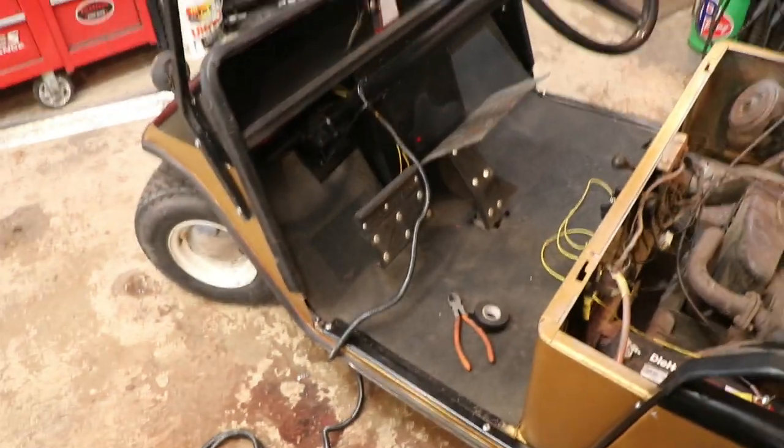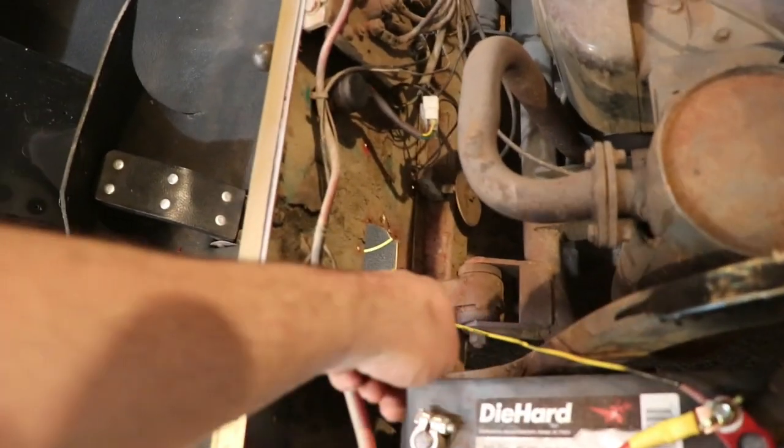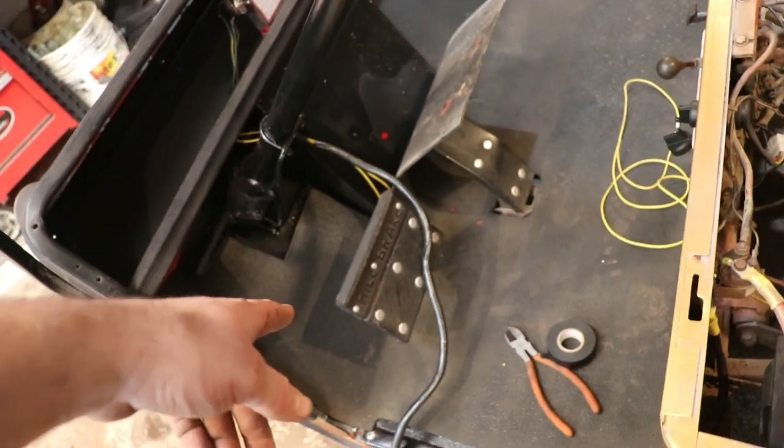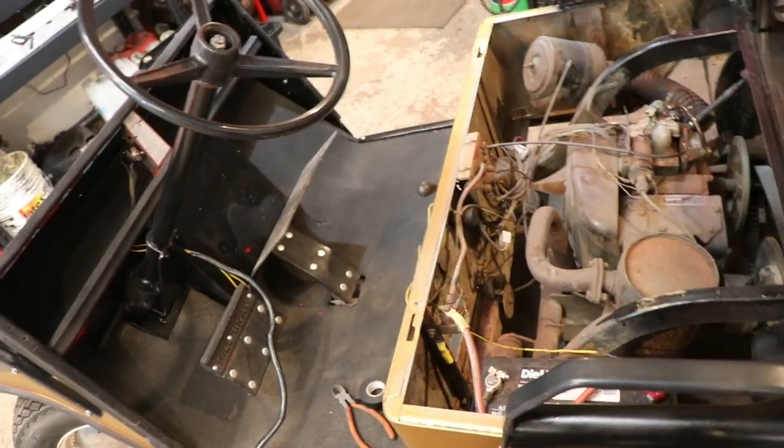By the way, look how good that stuff cleaned up there under the dash, that rubber mat and the floor. It looks good. And then I'll sleeve it back here too on the wire. It's plenty big if I ever have to add any more wire, like if I want to run some for fun lights or anything, I'll be able to do that.